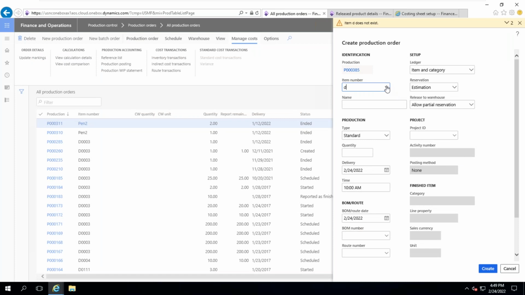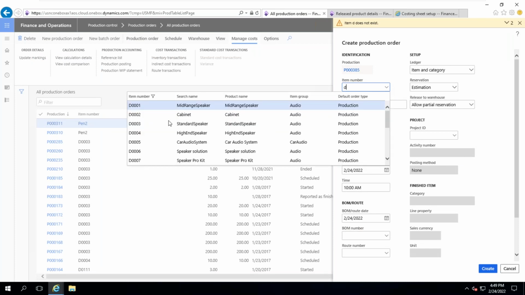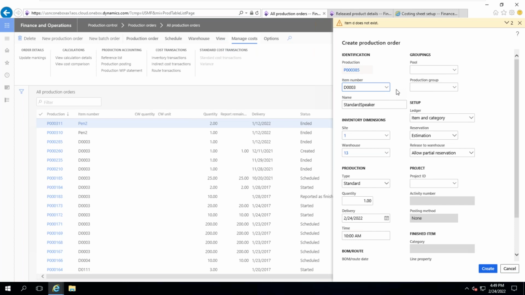So I'm selecting item D003. Okay, site and warehouse are populated automatically. And how many quantities? One, it was populated.